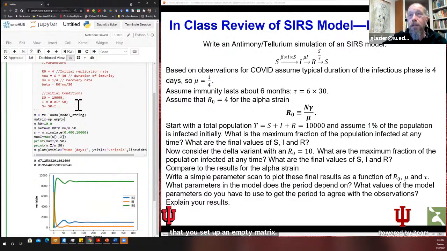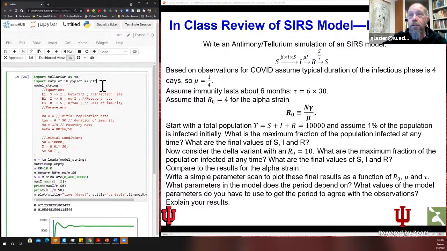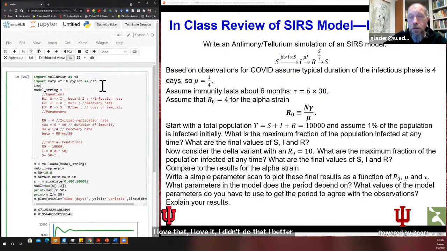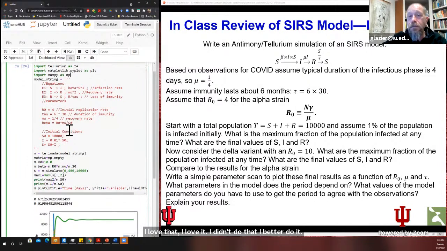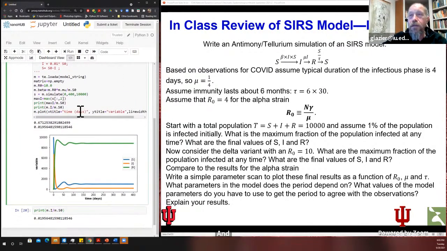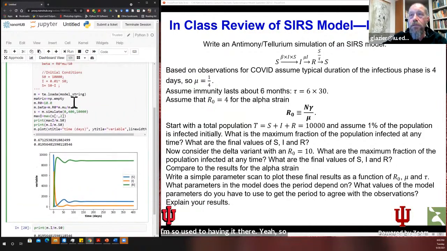Did I load NumPy? If I didn't do that, I better do it. Import NumPy. I'm so used to having it there, I forgot. So we'll do NumPy empty. There are a couple of ways you can specify an empty array, but shape equals 0,2 is perfectly reasonable.